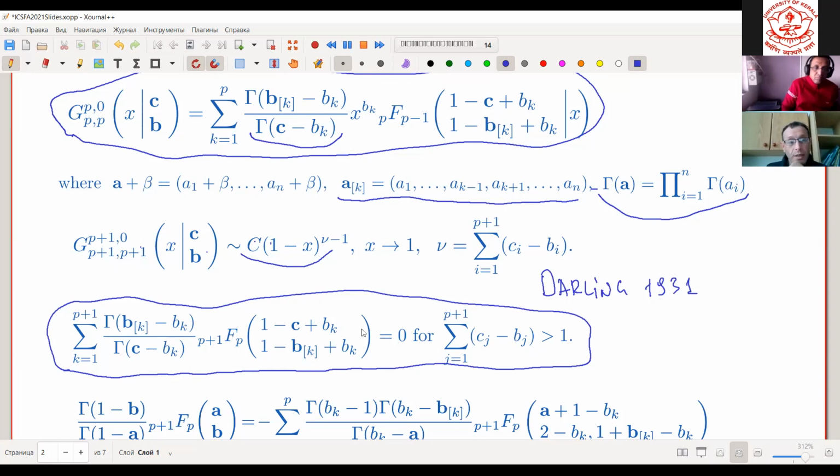But all of these are pretty obvious. I couldn't find the general identity in this general formulation, but obviously it must be somewhere because it's a direct consequence of the definition of the G function. So we have this multi-term identity. Unfortunately, it does not give analytic continuation in parameters because the convergence domain of each function here is the same. Each function in the sum has the same convergence domain.